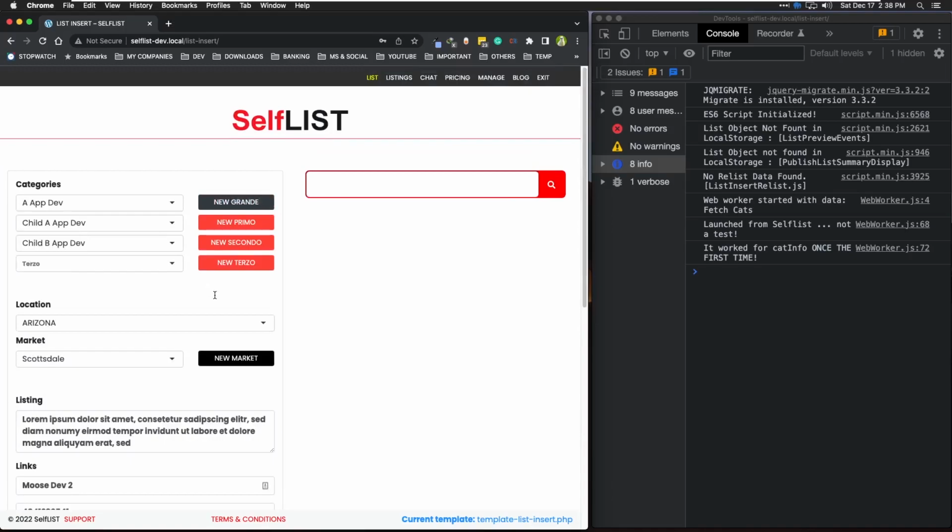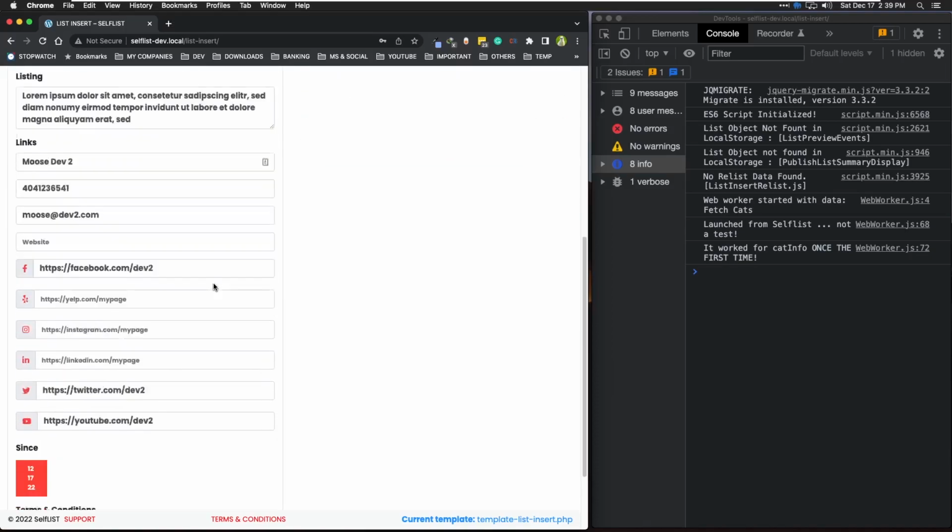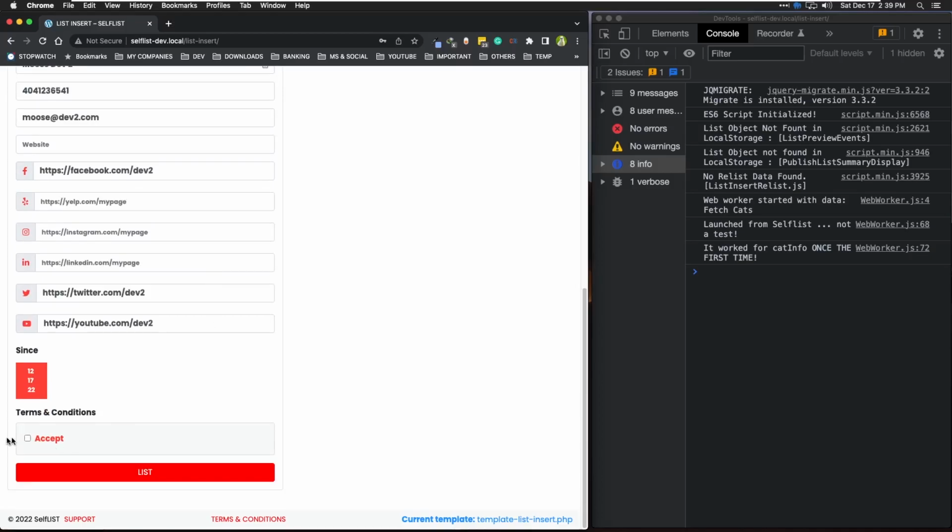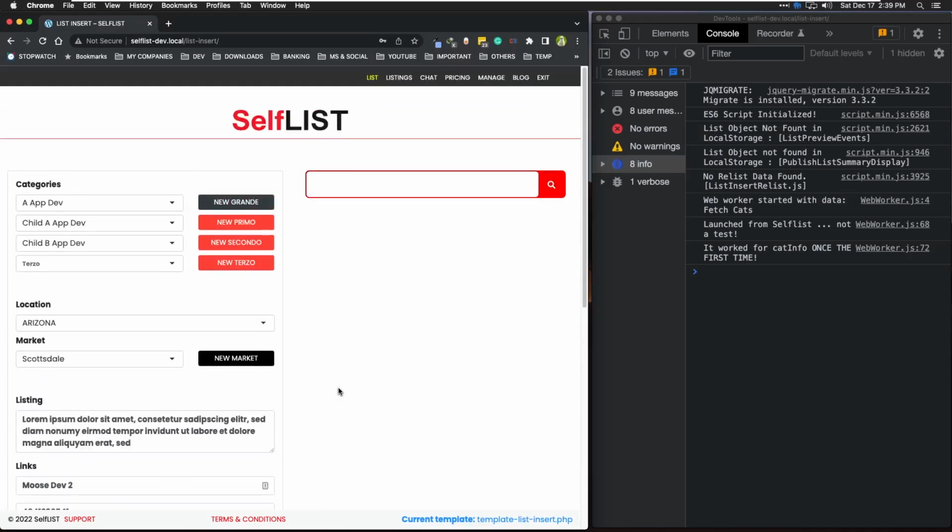We retained the data and redirected them to the real insert page, and filled all the data in. So all they have to do now is hit accept and hit list, and the list will be inserted, right? Because this is the real one.